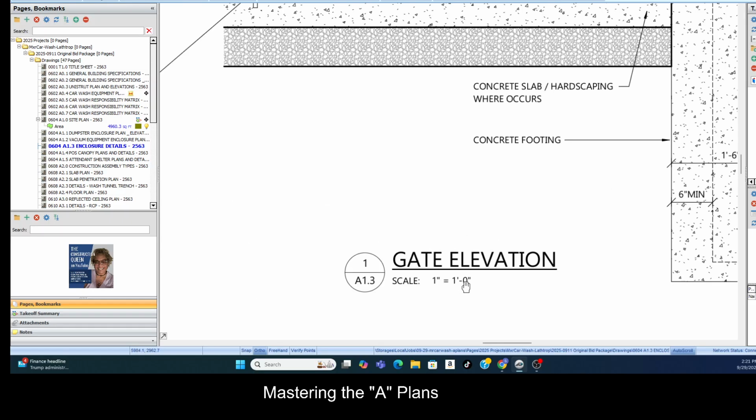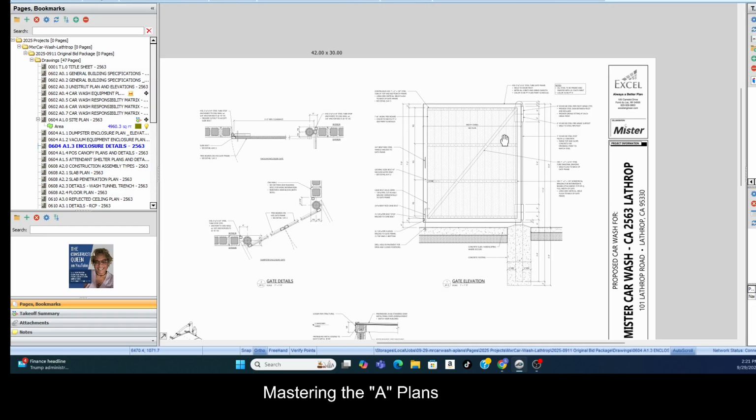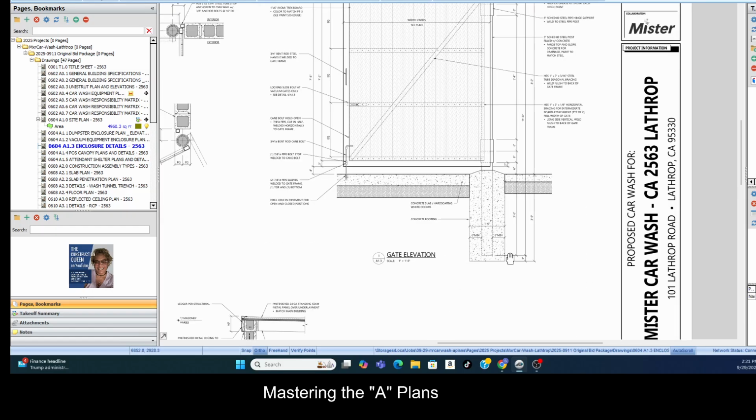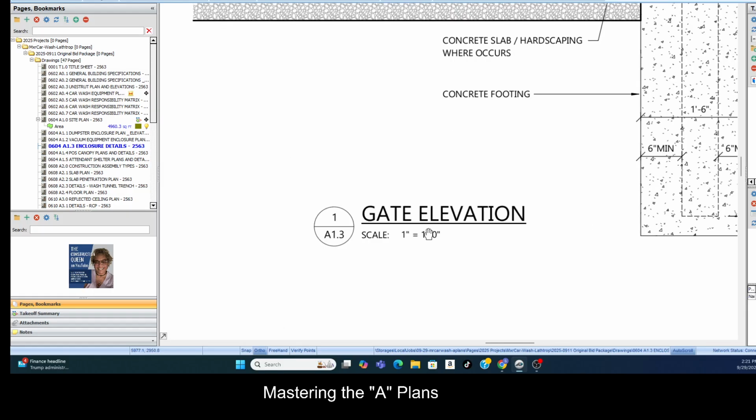You can take a measurement and determine actual heights, because for every 1 inch you measure, it's going to be 1 foot. So the detail view, we've talked about plan view, view from above. We've talked about elevation view, the lifelike view as if we're standing right in front of the gate. And this is basically a detail view and an elevation view. It called it a detail view on the previous page, but here they call it an elevation view.